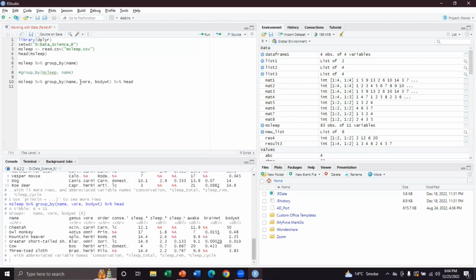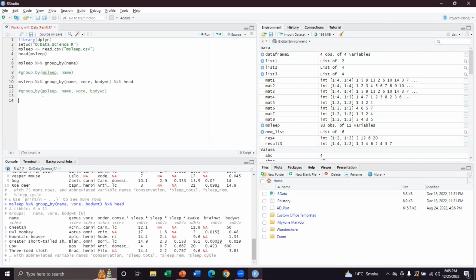Now let's run it. So you can see here that now your data frame is grouped by name, vore, and body weight. And this command is equivalent to saying group by the msleep data frame and take the name, vore, and body weight variables.